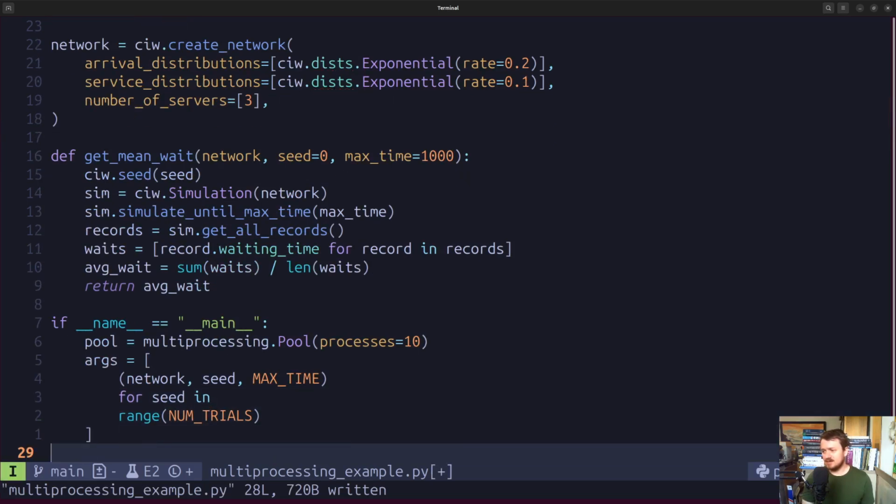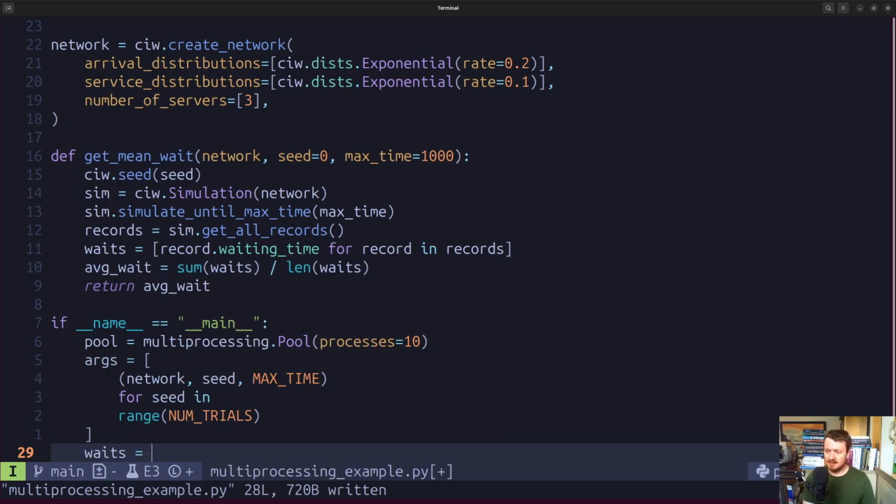Now, to actually do the call that does the running of all these simulations and returns the results we want, we then need to use a method, and I like using starmap that will unpack these tuples and pass them into the function. There is also a map function, but I think its constraints are a little bit different. Maybe it only allows for one input or something like that. I'd have to double check.